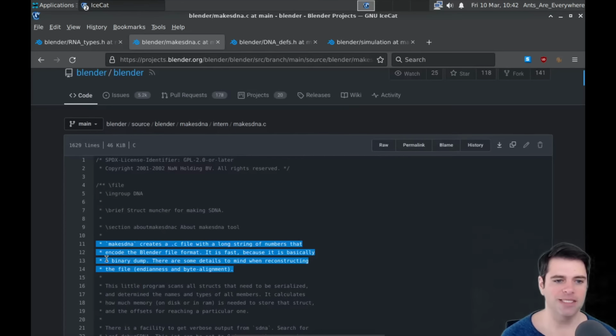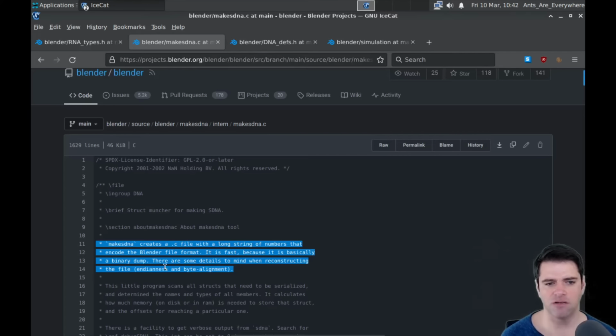Again, makesdna creates a .c file. The C source file has the long string of numbers that encode the Blender file format. It is fast because it is basically a binary dump. Is the C file fast, or the code inside the C that creates it?